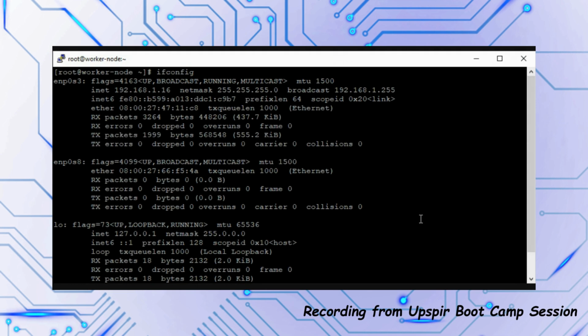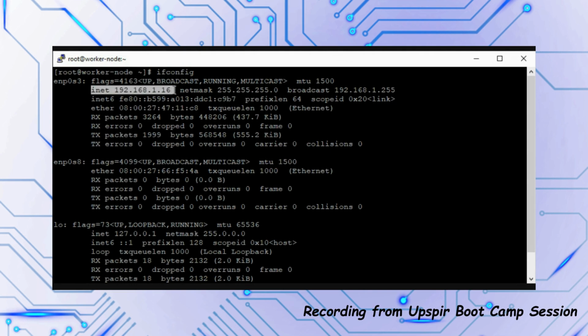This command, historically, would be one of the most used commands on our Linux systems, because whenever we log into our system, it is very common practice for us to check the IP address. Very similar information is shown here, but the format is different. The first line is talking about broadcast, multicast, etc., up or not.